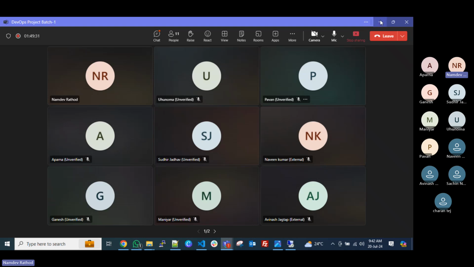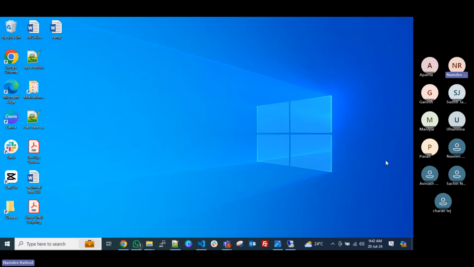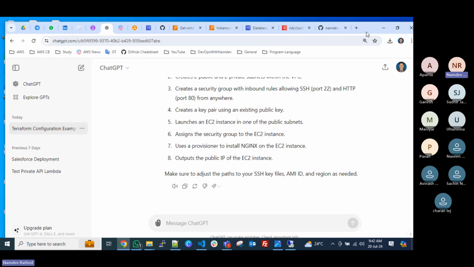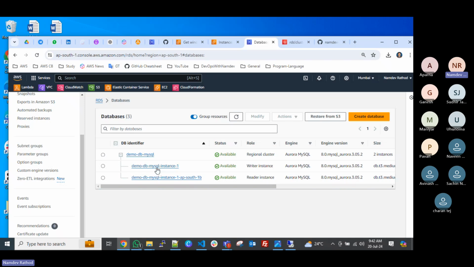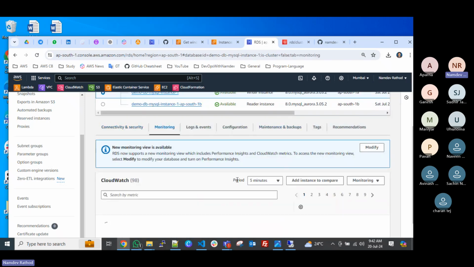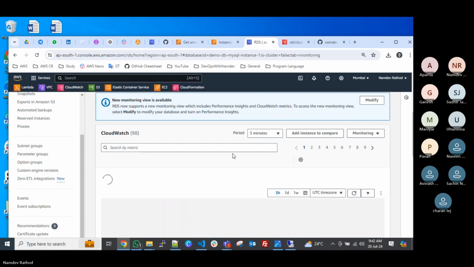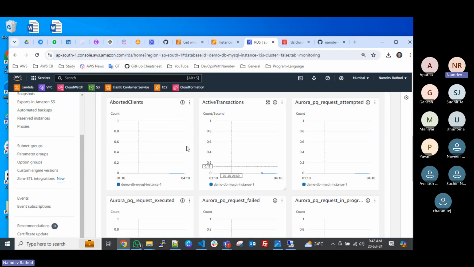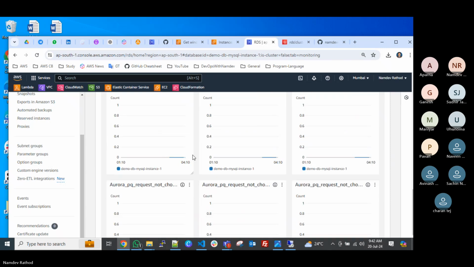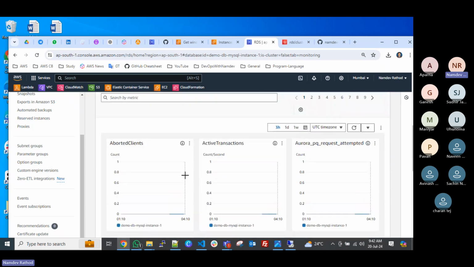Just one thing I want to show you quickly: database metrics, which we forget. Anyhow, we will see that in the monitoring project. But here, if you click on any particular database, in the monitoring section you will see all the metrics and dashboards.